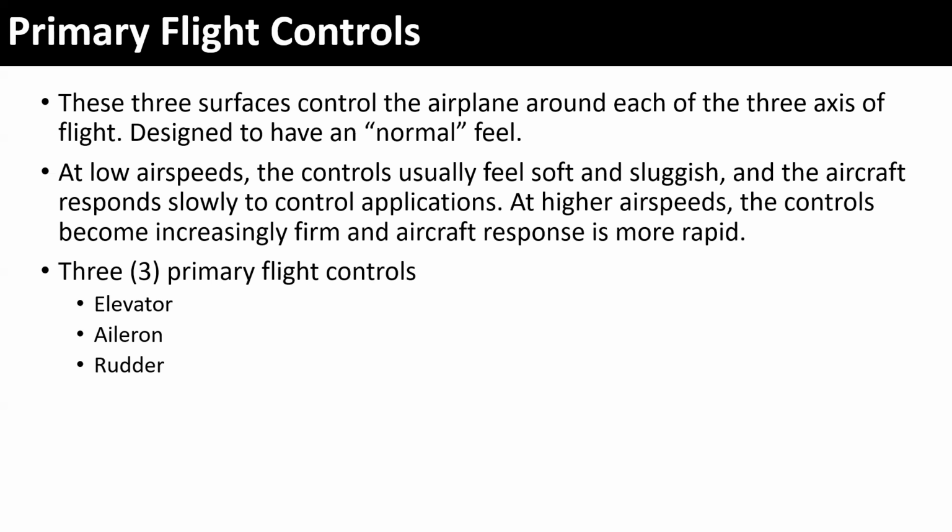Now, when we operate towards the limit of these designs, so really low speed, really high speed, high G loading, then they can start to become more challenging. We'll get to see those in training. But through the majority of our time, the responsiveness to these controls are pretty strong, they're easy to use, and they're pretty user-friendly. All right, as a review, before we jump into it, the three primary flight controls, that's where we're going to start, is the elevator, aileron, and rudder.